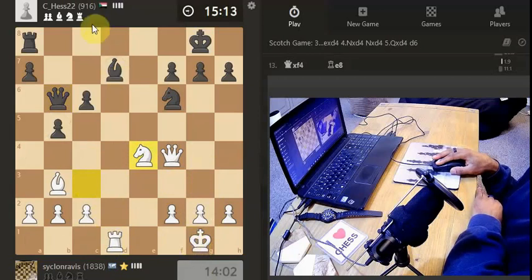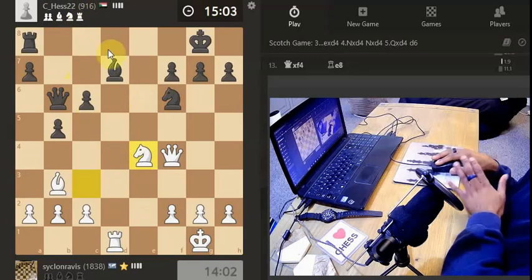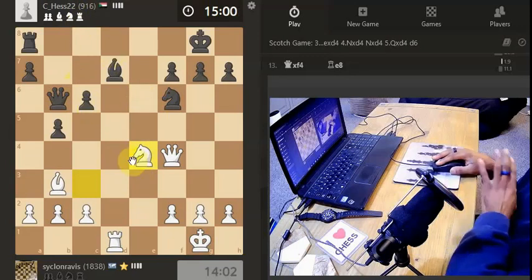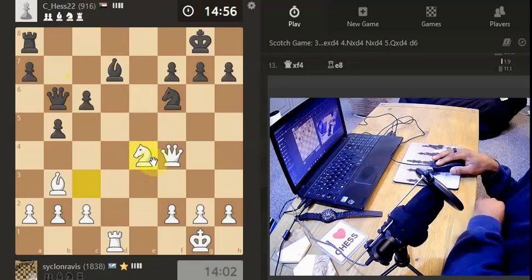So this is why you don't really look at the ratings, you know. I mean, this is like a 916, and a 916 doesn't play like this. So that's why, just take them with a pinch of salt, play the game that is actually on the board, and you get a little bit more happiness out of the game.